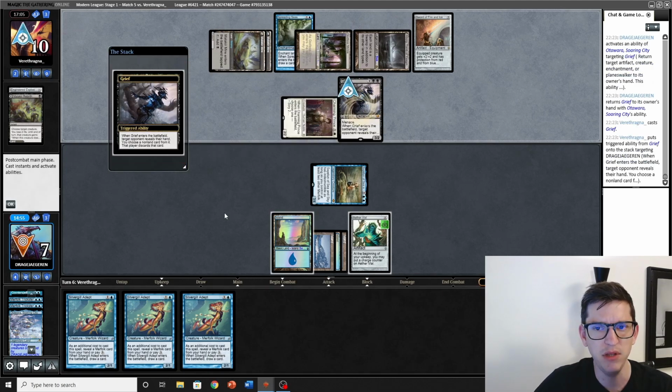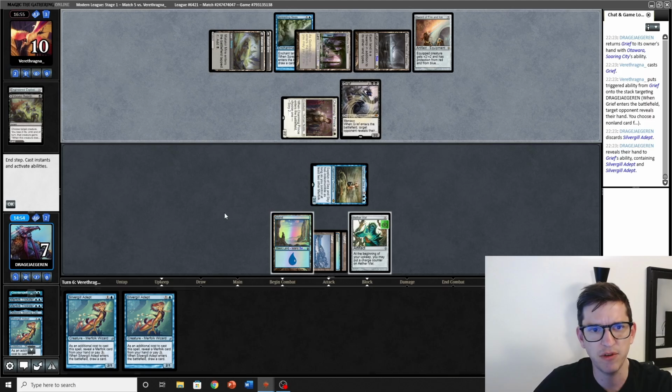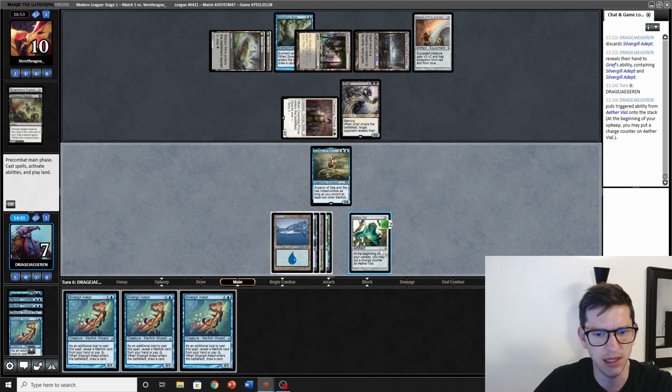He replayed Grief. What will you take, sir? You have choice of Adept. Our problem, of course, is that now we're facing down another hit from the sword. So we need to draw out of this and Adept again.